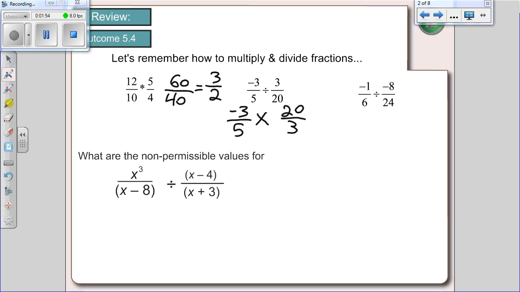Kiss and flip. Switch to a multiplication, flip that fraction. That's all you've got to do, and now it's a simple question. Multiplication is easy. I like to make questions easy, because then I can do them. So I've learned a lot of tricks, and this is one of them. Multiply the tops, multiply the bottoms. That's going to be equal to negative 60 divided by 15. Negative 4. Kiss and flip. It works. We're going to use it repeatedly in this unit.